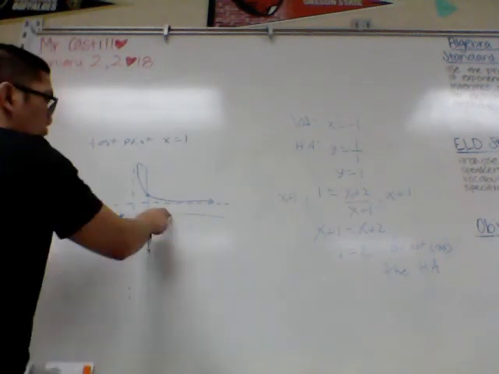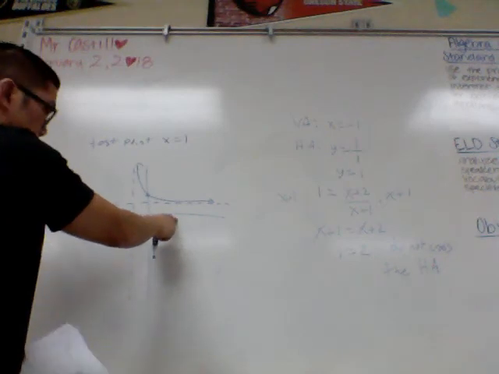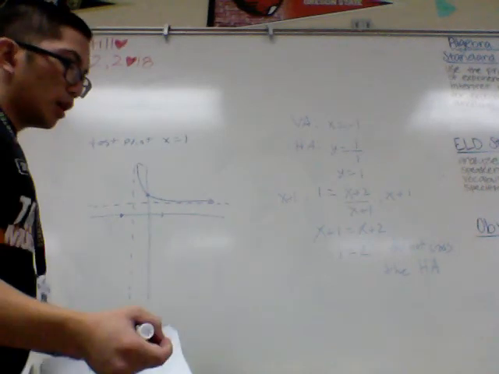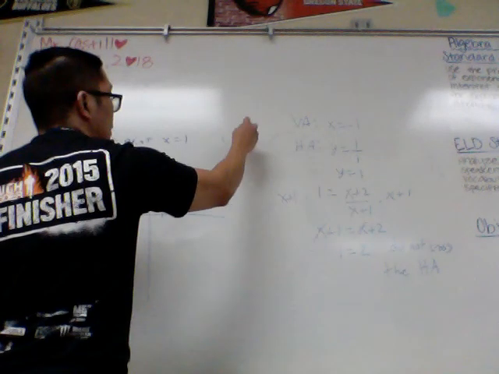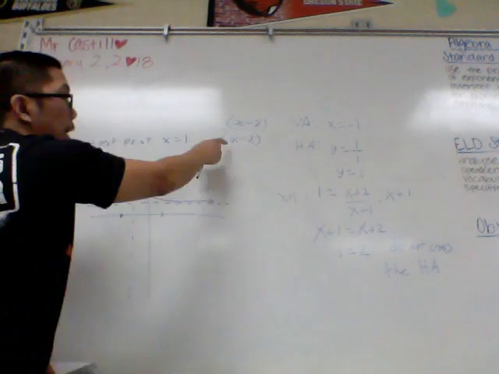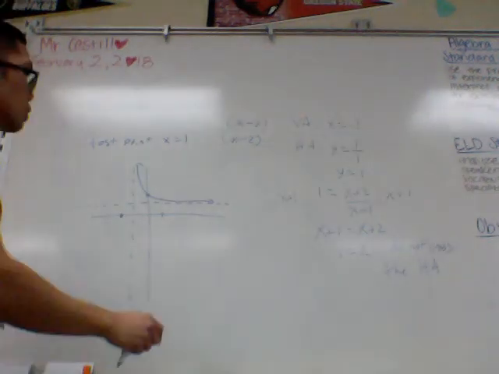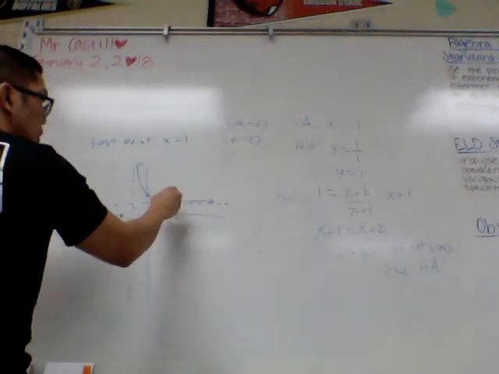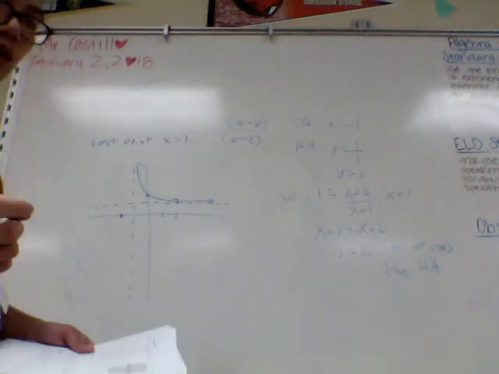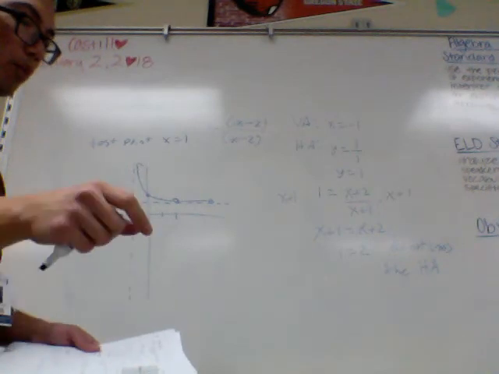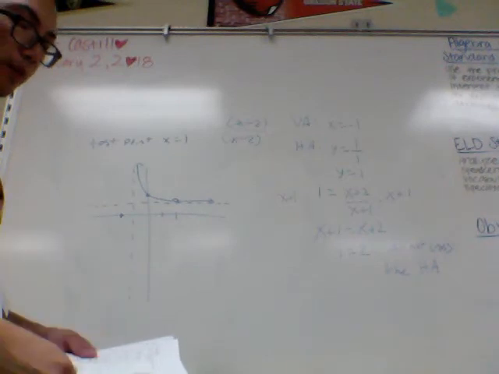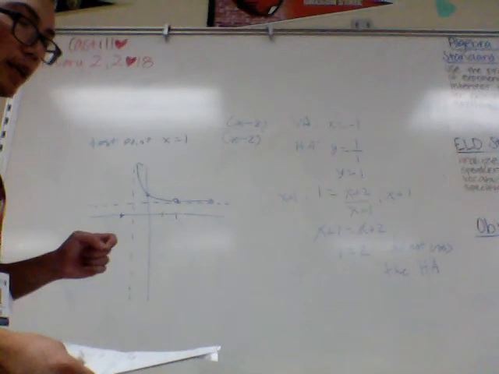However, one thing that we need to take into account is, if you go back to the original function, there is a hole. Because remember, in your original function, you had x minus 2 on the denominator, but we crossed it out. But the domain, you still can't have 2 in your denominator. So at 2, you will have a hole. Okay? And you can actually know the y value of the hole by plugging x equals 2 into the reduced form.